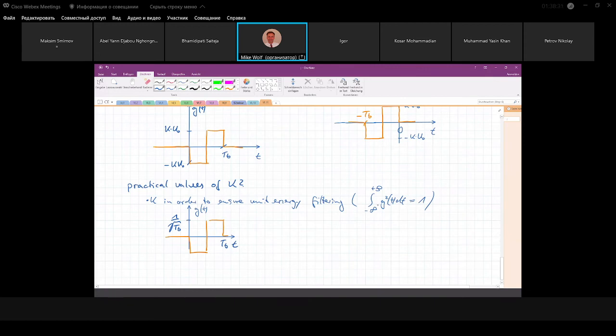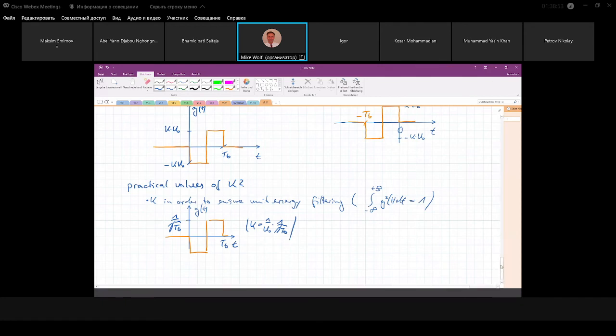So this k would be, in the example, just 1 by u naught times 1 by square root of t. But you don't have to calculate a k. Understand? If the question is you want to ensure unit energy, because then you know the second moment of phase would be a not 2, then this would be the solution.